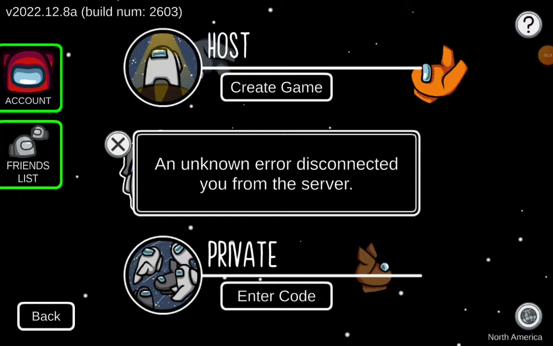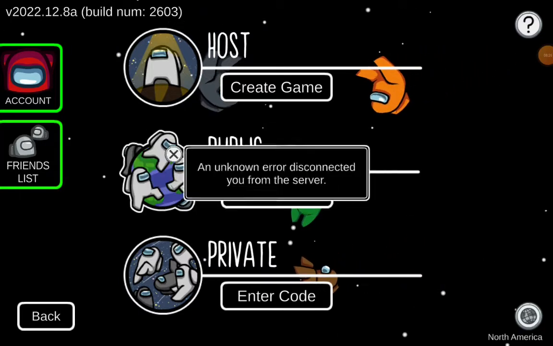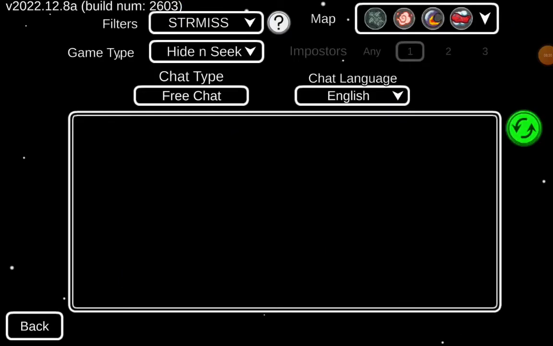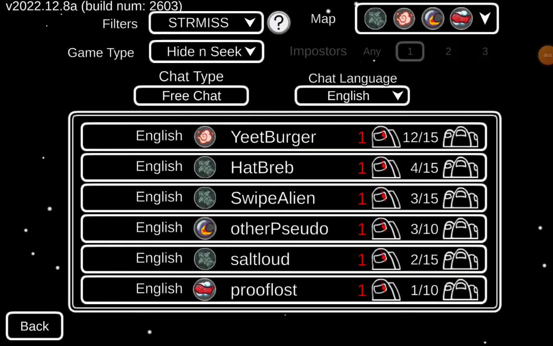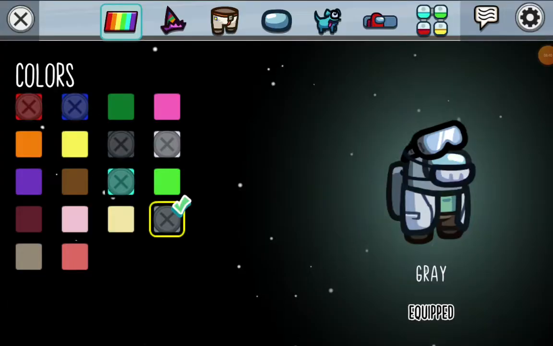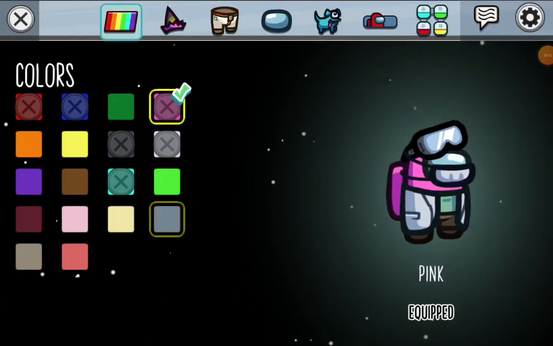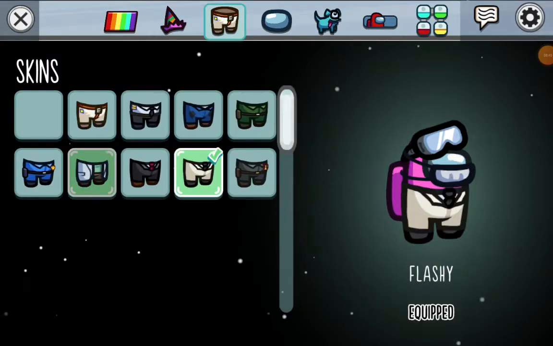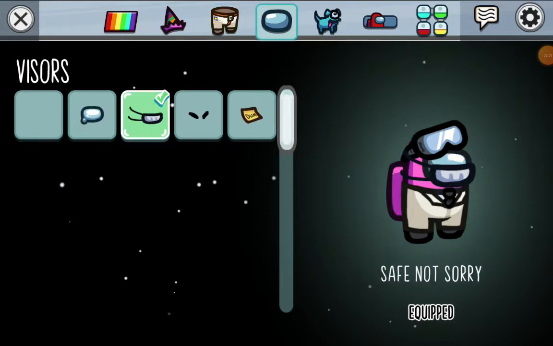An unknown error disconnects you from the server. What? This game is really fun, but a lot of lagginess can happen here, and I just got kicked out, so let's just join here. Also, I'm gonna change my avatar. I do not like the scientist. I want to change myself to a donut kind of, because my YouTube channel username is literally, I love donuts. I'm a donut game.